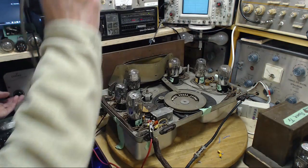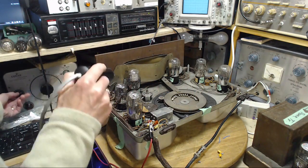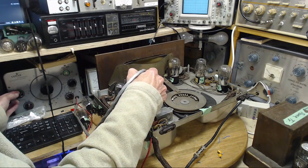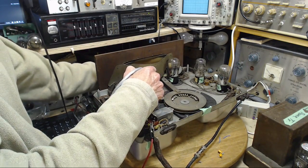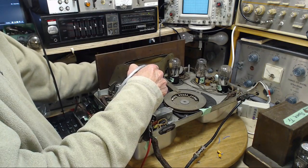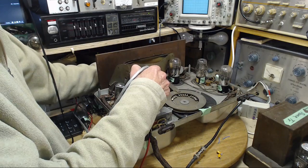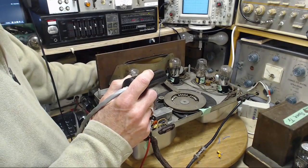Call on Reliance. I need help fast, that's for sure. Okay, we're going to skip all the way through all the tubes right to the grid of the detector tube. This is what's on the grid. RF on the grid of the detector tube. Oh, it's very weak. I think the radio's been tuned, maybe retuned. Okay, it's not. It was crystal clear yesterday when I had the big capacitors in here. Okay, let's just follow it through.